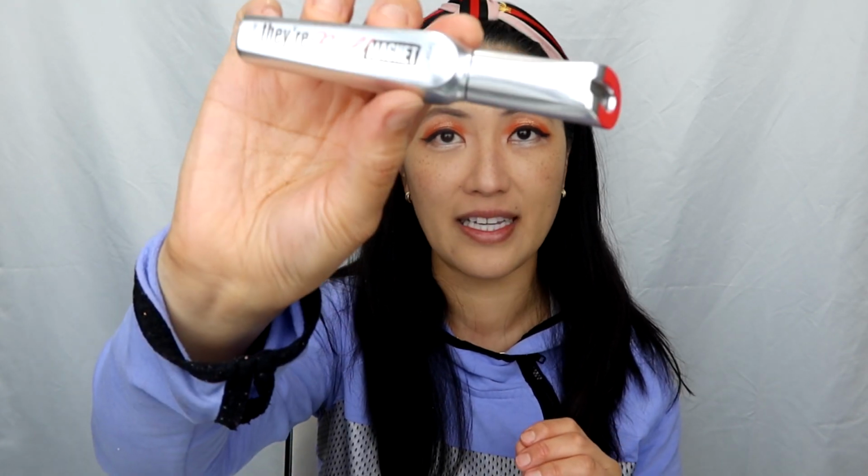I've been using it a couple of times, and if you've been following me on my IG stories and on my IG, you would know I've been using it. So here, this is the Bare Real Benefit Magnet Mascara, and look how cute the packaging is. It has a little magnet. My video stopped recording, so hopefully the transition isn't too wonky. It stopped recording because my battery ran out. So yeah, there's that.